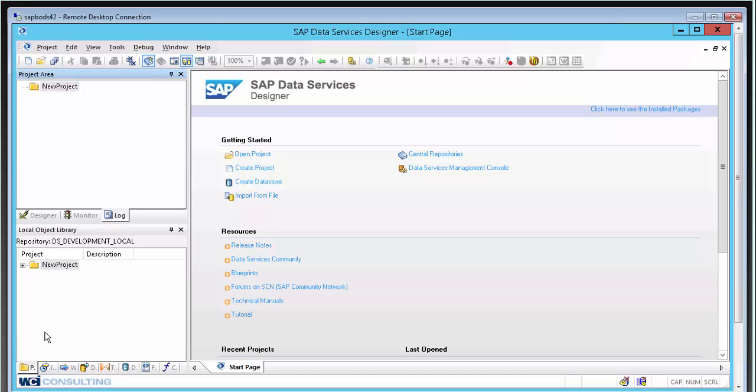Your local object library consists of a project, which is, at the basic terms, just a folder which allows you to organize your jobs in a way for you to be able to schedule them and view them in groups, knowing which jobs go to specific tasks you're wanting to do. Maybe you have marketing load, then you have a marketing folder, a sales loads, then you have your sales folder. And now you also have your batch jobs and your real-time jobs. This is what you would schedule or you would call into your process, and it actually allows you to perform that ETL process and define all that business logic and execute them.